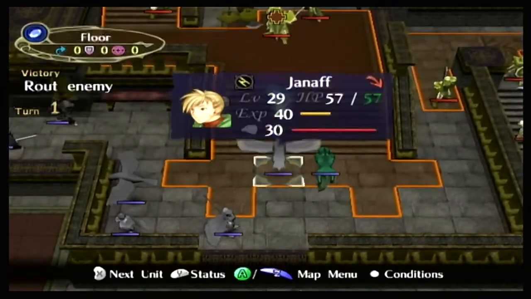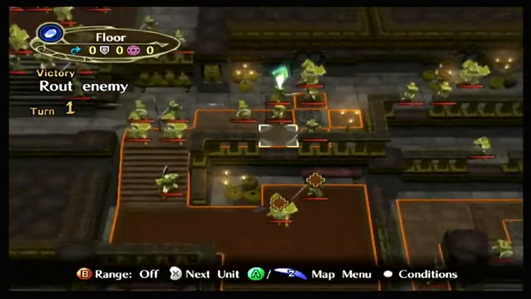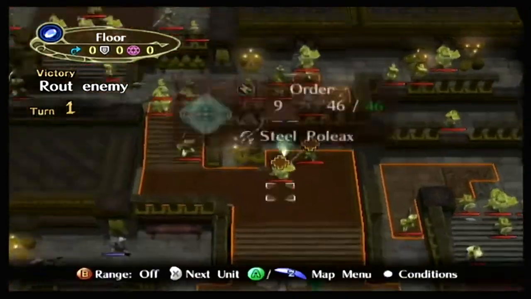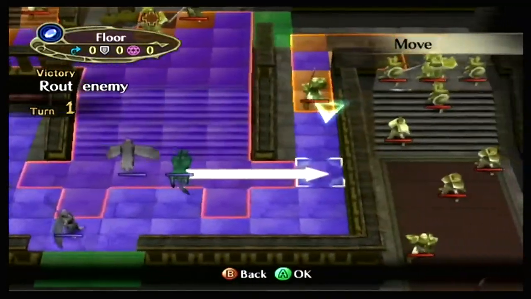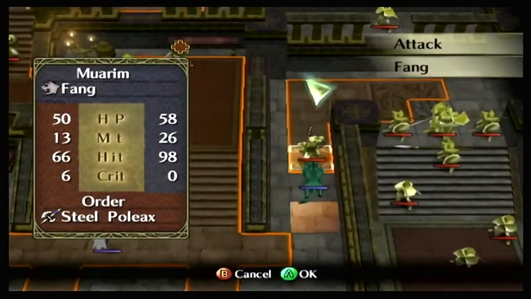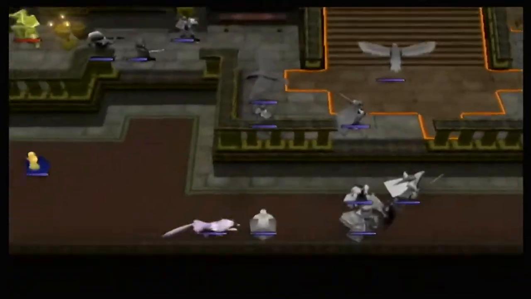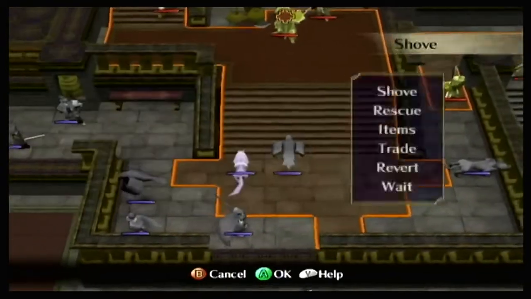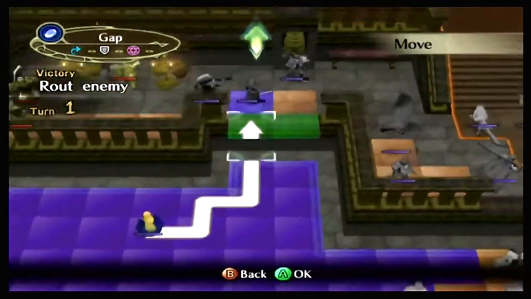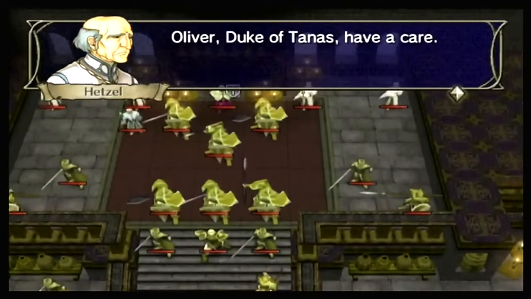And then I'm going to have Janoff move up here to be in range of both the General and the Swordmaster here, but he's not in range of that Sniper. And then I'm just going to move Marime here to block off this guy. And then I'm going to have Nyla just move up here next to Janoff. Alright, and then Heather can just move up here and wait.